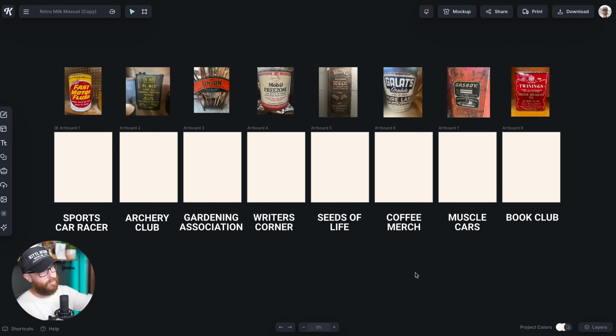I've got a Kittl project pulled up right here. And what you see there with the references are pictures I've taken of vintage tins or labels and things like that as I've gone antiquing, which is why I mentioned that in the beginning, because I really love vintage stuff. And if you don't have the luxury of being able to go to an antique shop that's around you or something like that, you can still go to Pinterest.